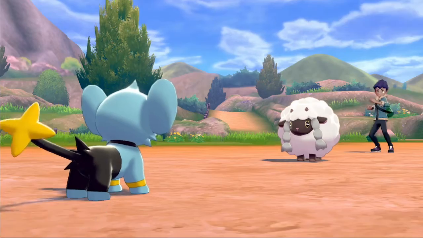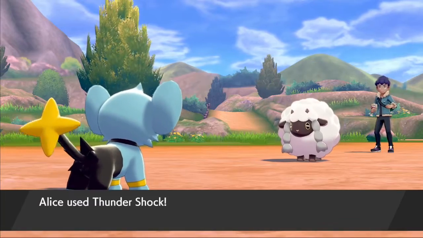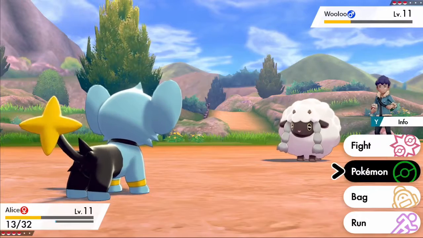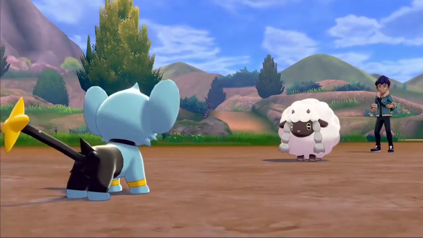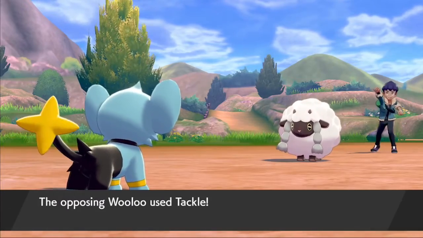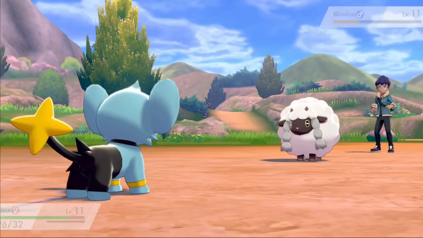But now that it's growling us, I'm going to just go for the Thundershock. Oh my god, critical hit. Alright, so now it does the same. But we don't want to risk another critical hit, so we're going to go ahead and heal. I have a feeling we're going to get a good amount of evolutions on this route, too. Alright, here we go. Thundershock for the kill.